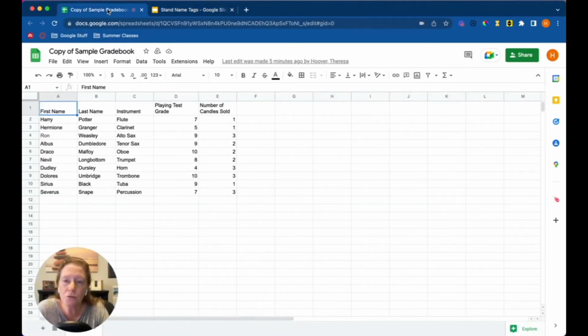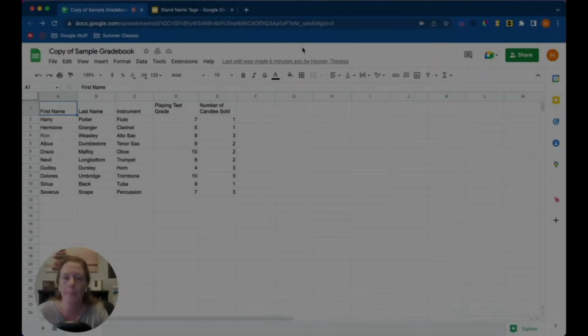Now over to your Google Sheet. I'm assuming in your Google Sheet, you already have this information, the student's name, instrument, whatever else is going to go on the name tag. I've usually collected this information with a Google form at some point at the beginning of the year. Maybe I pulled it off the class roster, something like that. And you'll notice I have that column for first name, a column for last name, and a column for instrument.